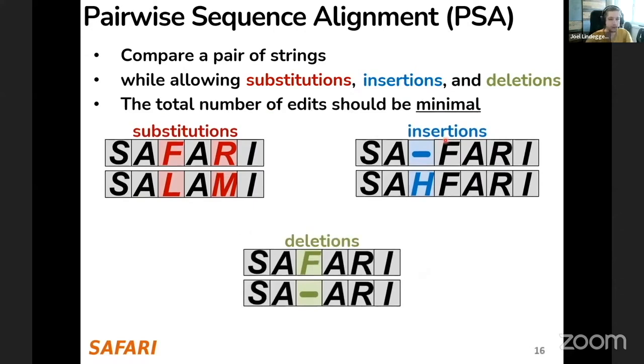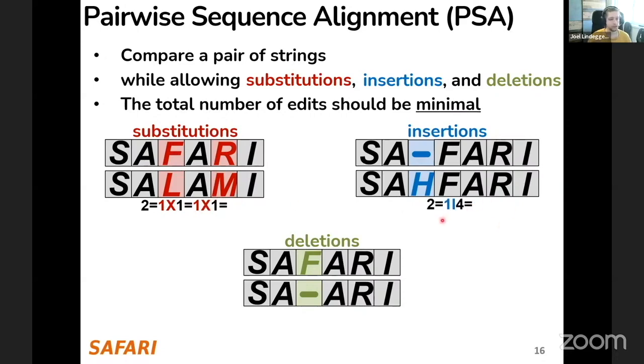Okay, now we want to find a set of such edits, we call them substitutions, insertions, and deletions, that are minimal. So we want to have a minimal set of edits that determine all the differences between these 2 strings. And we report afterwards all of these differences using a string like this. So we're saying, okay, 2 characters are equal. One character X means one character is mismatched. Then another character is equal, another character is mismatched, and so on.